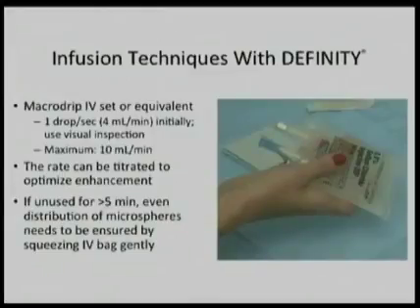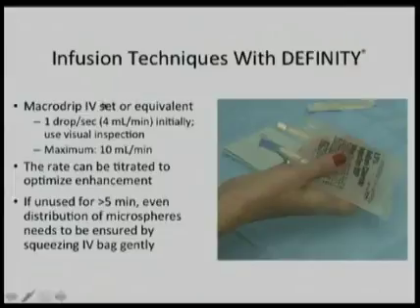Here's the infusion technique in a simple way. This is an image taken from the American Society of Echocardiography website, so you can look this information up on their website. It has some useful instructions there. You basically take a 50 cc bag of saline and you inject the Definity in, and you just slowly mix it. You don't aggressively shake it because that could destroy the bubbles, but you can squeeze it and move it around from side to side to get those bubbles in there.